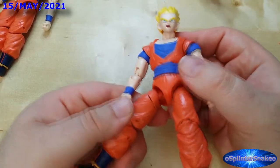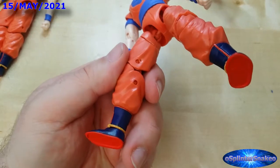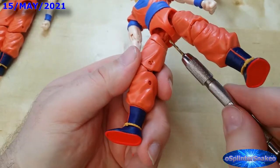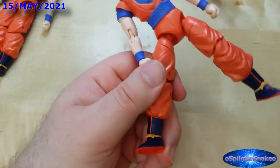It feels like there's something blocking this thing. I think there's a bit of plastic. Yeah, there's a bit of plastic in there. Oh, I'll deal with that later.